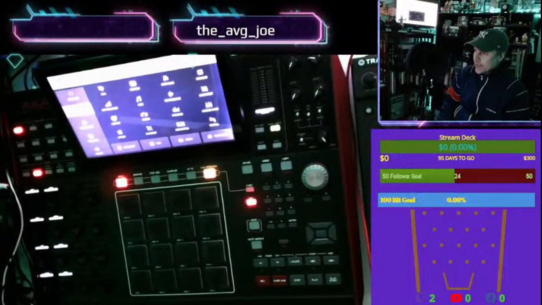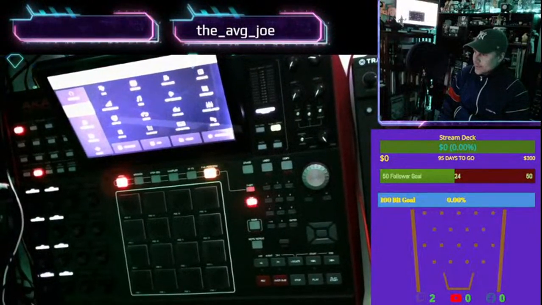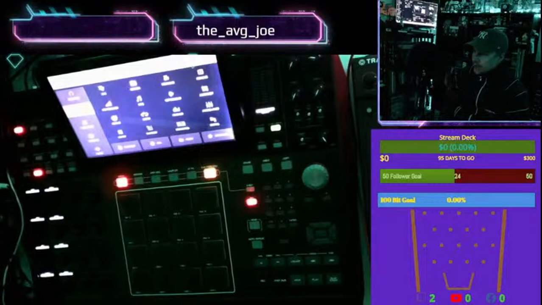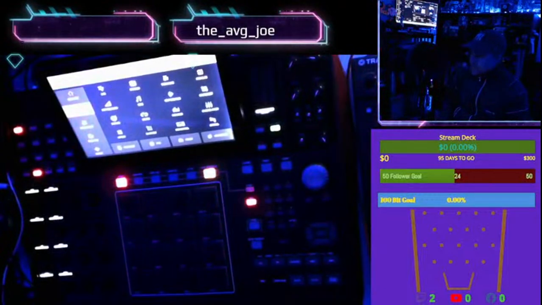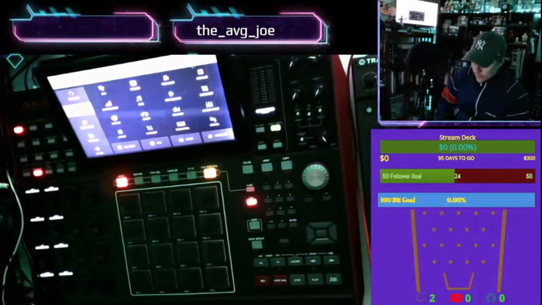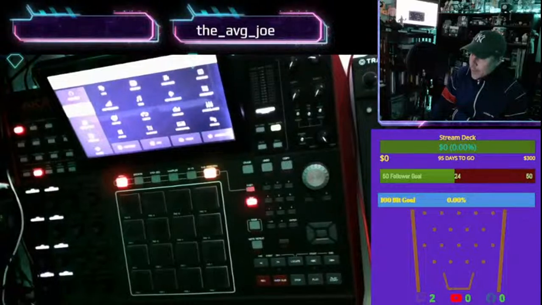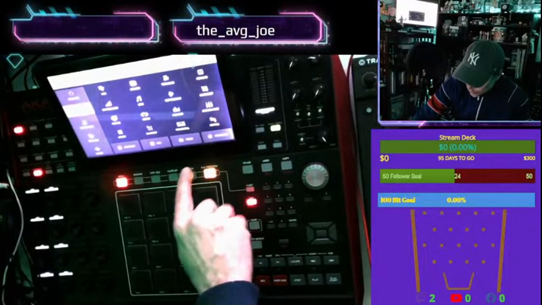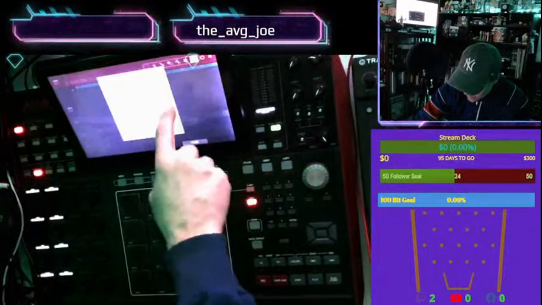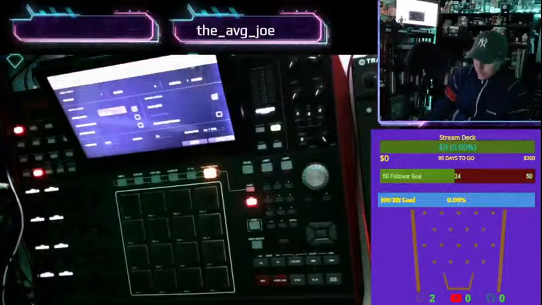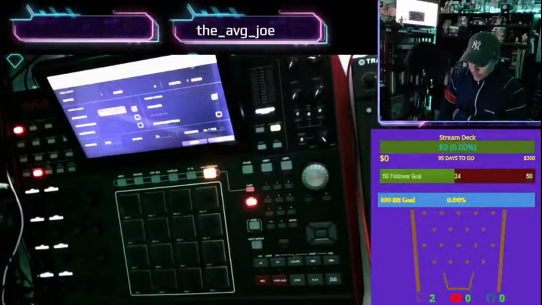I'm going to see what it looks like actually in the dark here, just so you guys can see everything with the glow. It's still pretty visible. Okay, so we're gonna hit menu, hit the save, and choose audio mixdown. Alright, so audio mixdown.